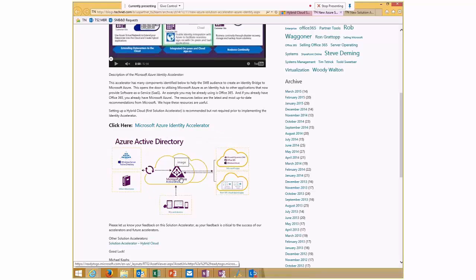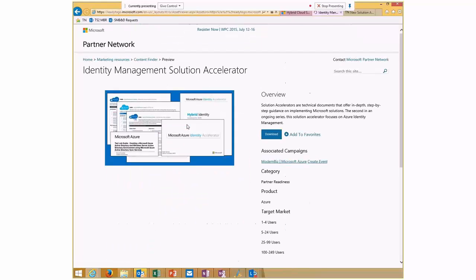This has Azure Active Directory as the center of our universe, right? For users, we have on-prem Active Directory syncing with it. We've got users connecting to Azure AD with their devices, and then we have all these applications that connect to Azure AD as well. So we really envision Azure Active Directory as being synonymous with managing identity, not just cloud identity, but identity for your users, because it integrates so tightly with on-premises Active Directory.